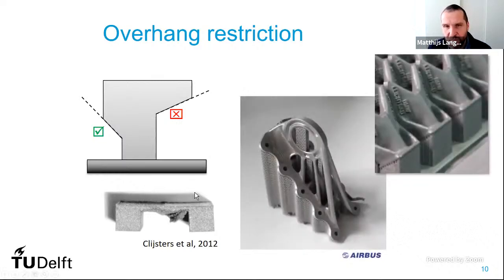So to prevent these problems, what's typically done in practice is that support material is added, like we've already seen at the start. Addition is one thing, but after that you also have to remove all this, and all of that is adding cost and time and effort that we would like to avoid. So the challenge is to come up with designs that still have the right functionality that we are looking for, but that do not have this problem of violating the overhang restriction such that so many supports are needed.